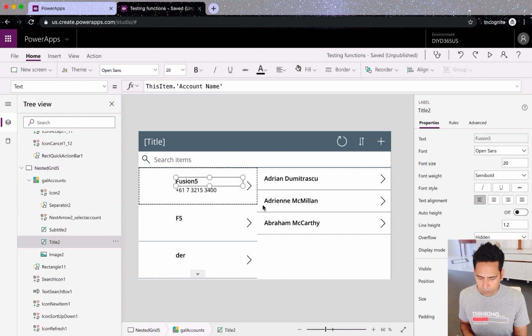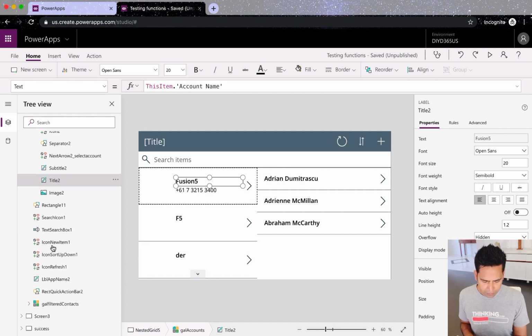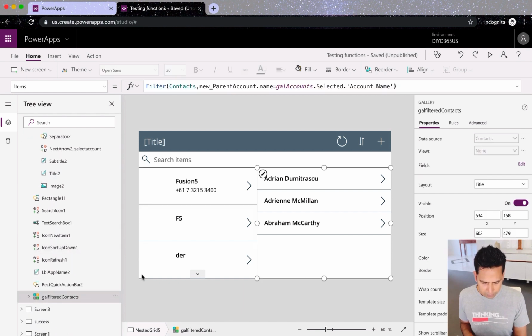So this is my gallery 2, and I've named it gallery contacts, filtered contacts. You can see what I've done here is filter, and this is very prompt. When you're entering something in the formulas, PowerApps tries to give you hints on what might be the next thing, or the available items you can include in your formulas, and that's really helpful.